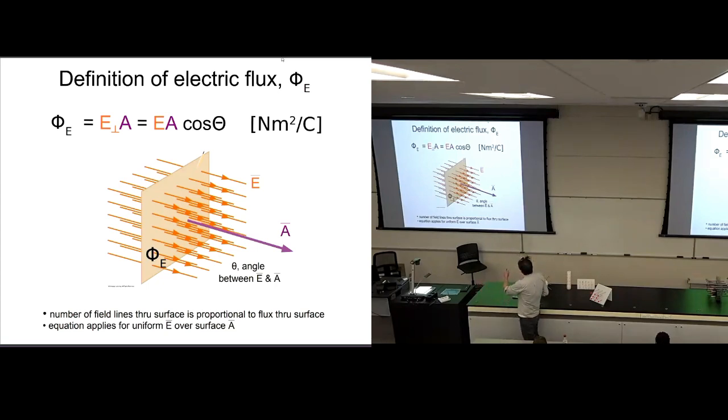That's this equation up here. This is going to be our definition of electrical flux, the phi E here, in terms of the field, the E's here. This is a picture that goes along with the equation. This too kind of defines what we mean by the electrical flux in terms of the electrical field. So maybe we'll start with the picture and then we'll work up to the equation.